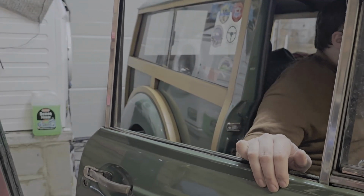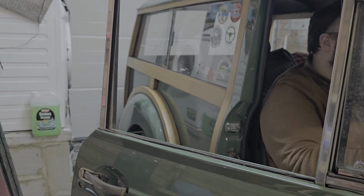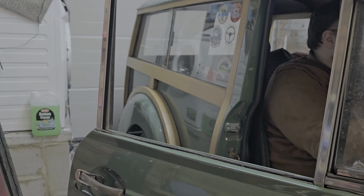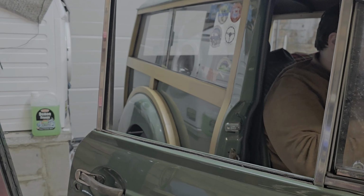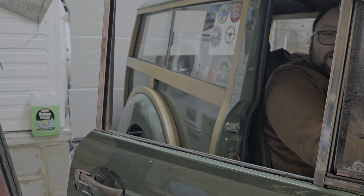So I'm actually looking at the light through the viewfinder I've got on me. Do you know what it is? I don't think that's working either. Maybe it is time to put the brake light switch on.